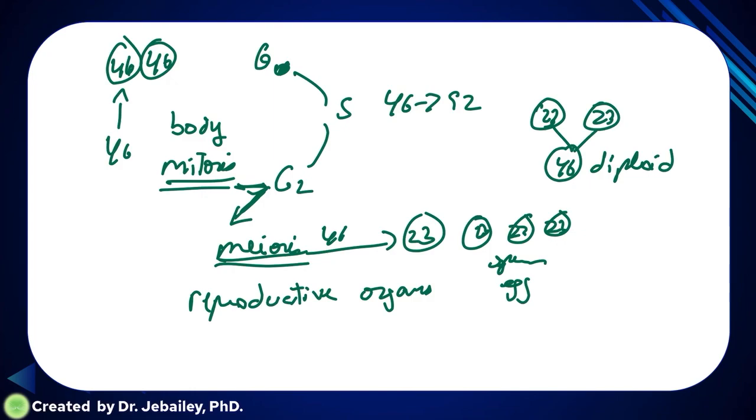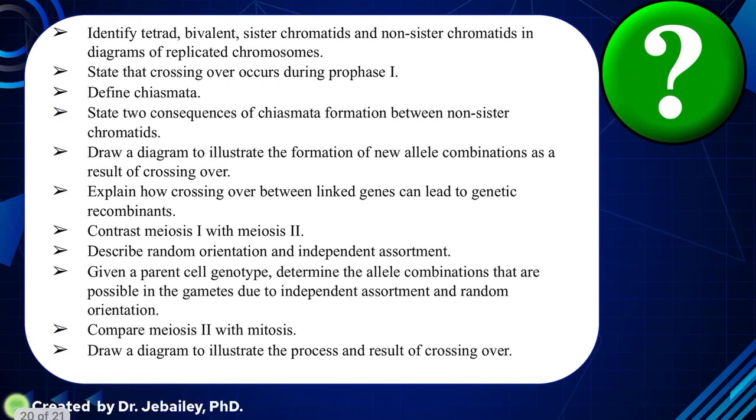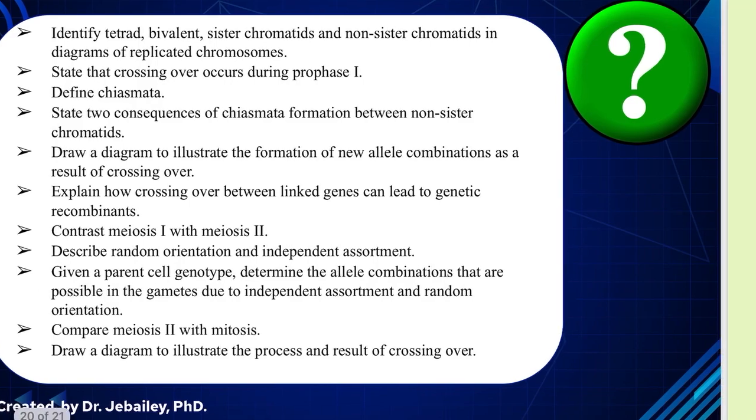So the whole point of meiosis is all about reduction. You want to reduce the chromosomes, while mitosis is only about identical cells, which means you want to repair a cell, you want to grow a cell, but that's pretty much it. So with that, we finished the topic 10.1. Here are the study guides. All these answers have been answered in this video. If you know how to answer them on your own, writing them down, then you're strong for this section.